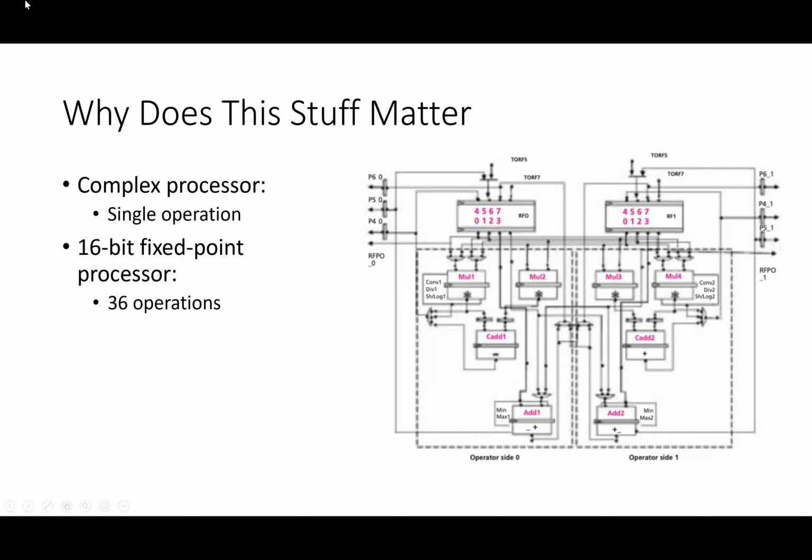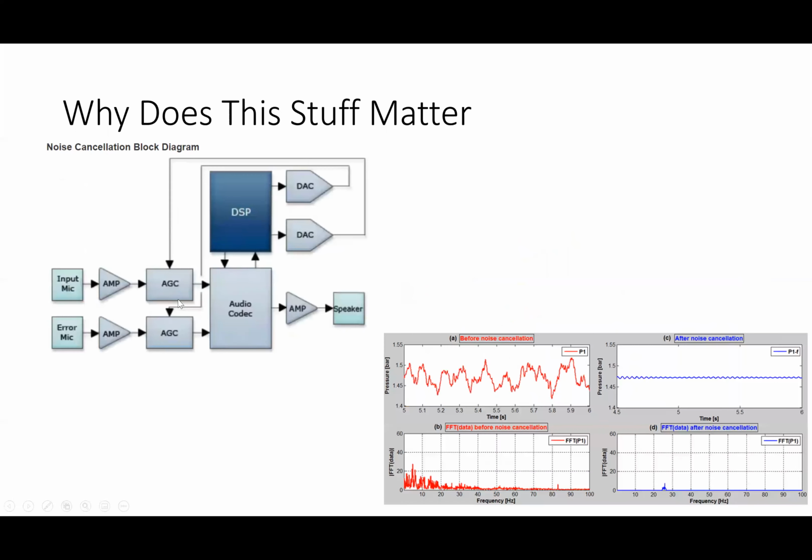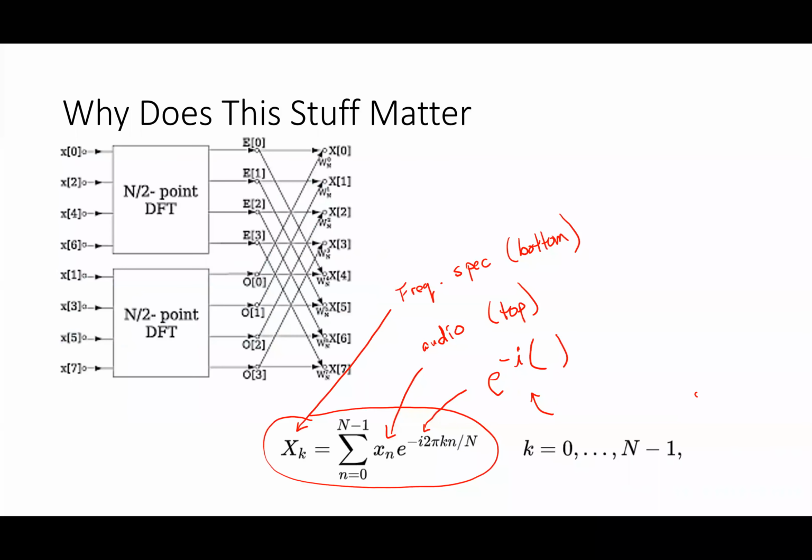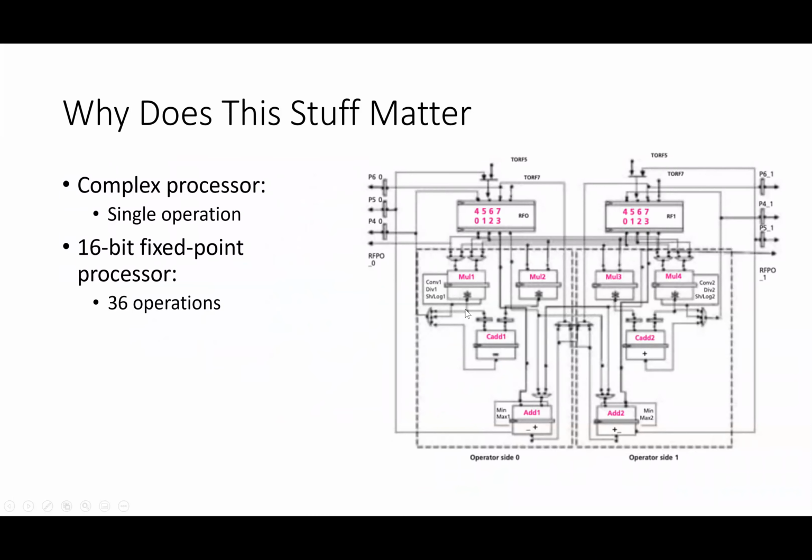So because of innovations like this, we are now able to build really small DSPs that you can fit inside of an AirPod that's that big, that can do all kinds of crazy noise cancellation and different kinds of digital functions. Without that kind of capability, without complex numbers, we wouldn't be able to really do that. Complex numbers really underlie all of the digital signal processing that we need to do. And nowadays, the complex mathematics that we need to do gets embedded into microprocessors, specifically digital signal processors.